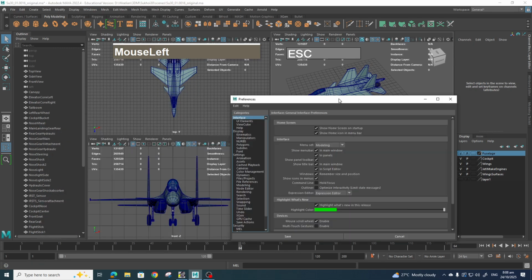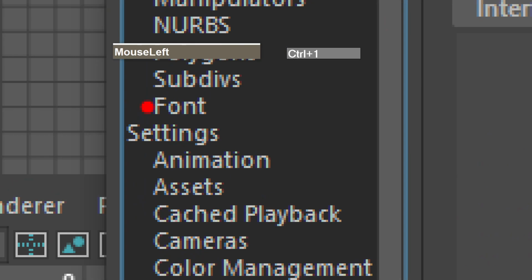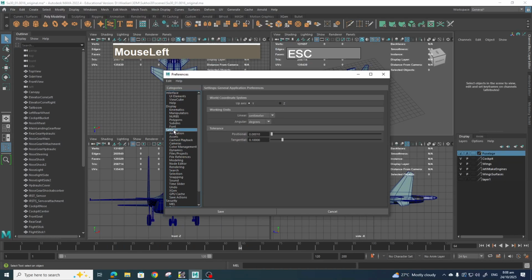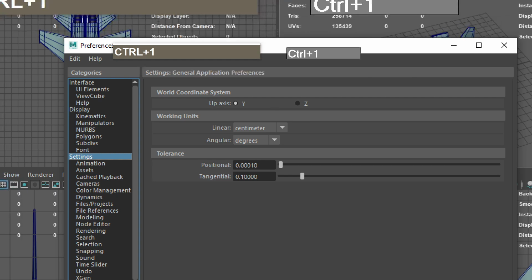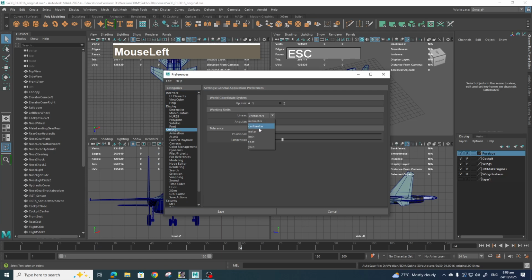So when you click on Preferences, you come to this General Preferences window, and you can have access and you can change all the settings to every part of Maya. Okay, so the part that we are interested in is the main category itself, which is settings. Alright, so when you click on settings, you will see the units, the working units that you are in. And currently you can see that the default is set to centimeter. Alright, so we do not want to work at centimeter, we have to work in meters. So we have to click on the drop down and change it to meter.